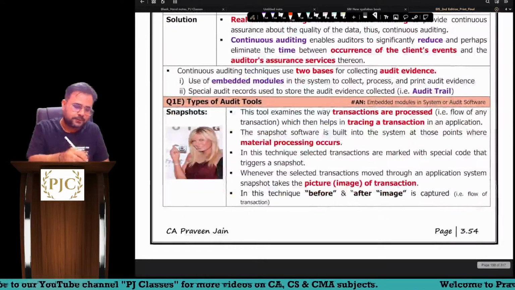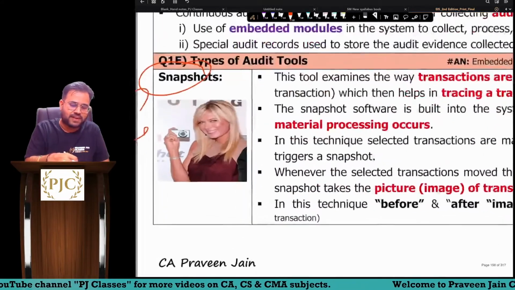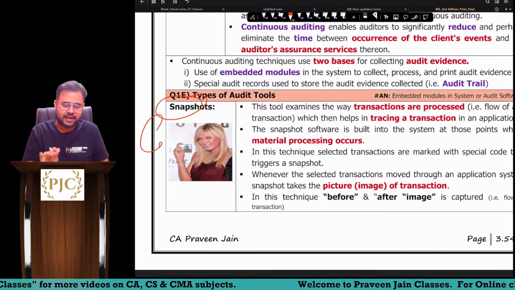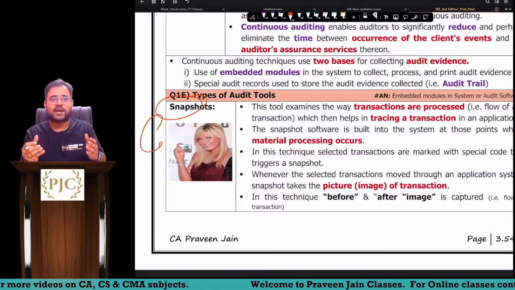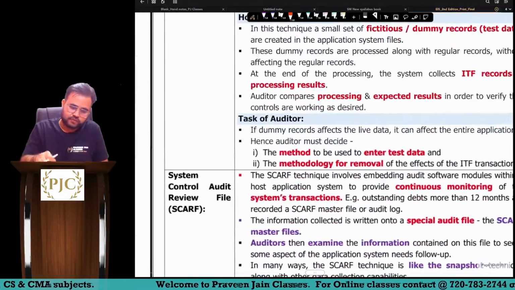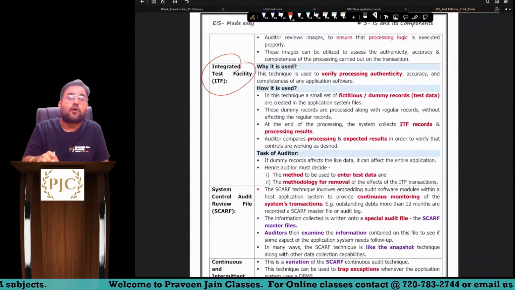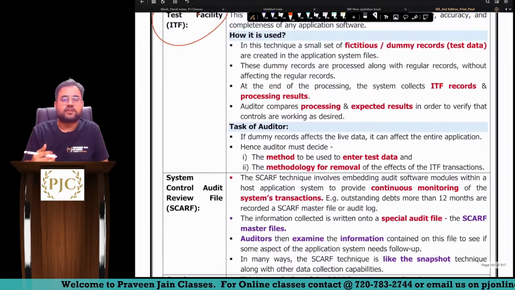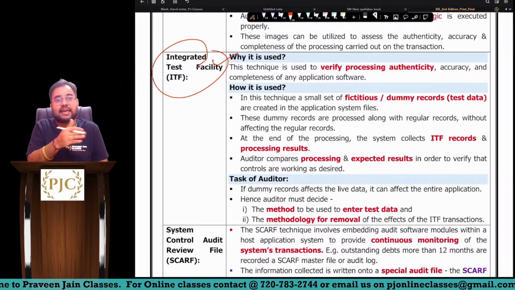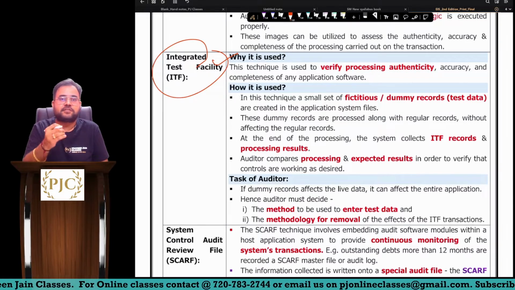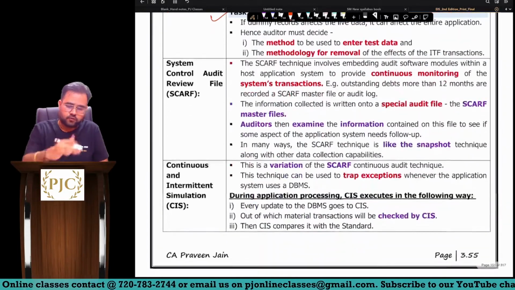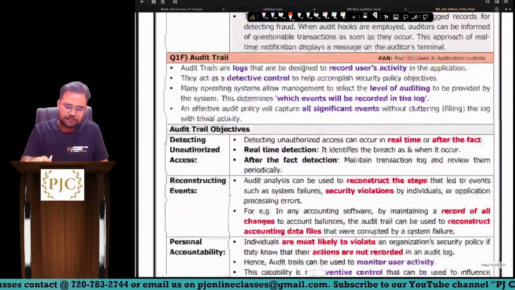You can see now, in the snapshot, who is this lady and for what purpose I have incorporated this. For that you have to attend the class. But yes, if at all an intelligent student, he can recollect for what purpose this diagram is introduced there. Again, these are various modules which an auditor uses while doing the audits. So in all those modules, side headings are given: why it is used, what purpose it serves, and what the task of the auditor is after using this particular module. So that way it has been presented, sir.